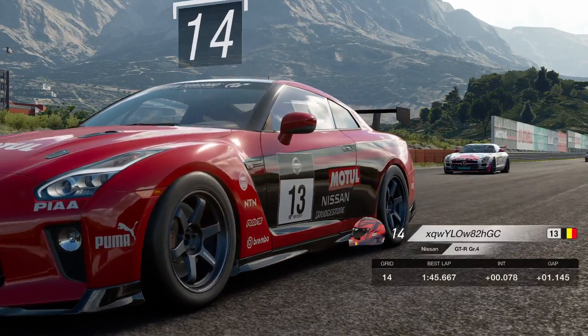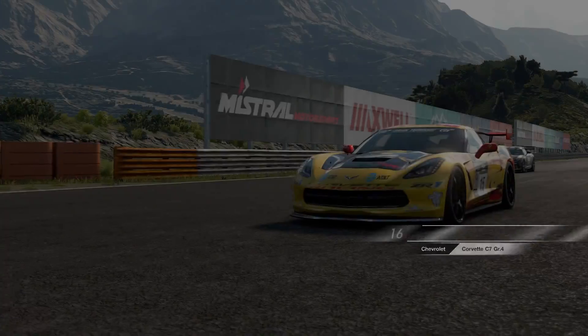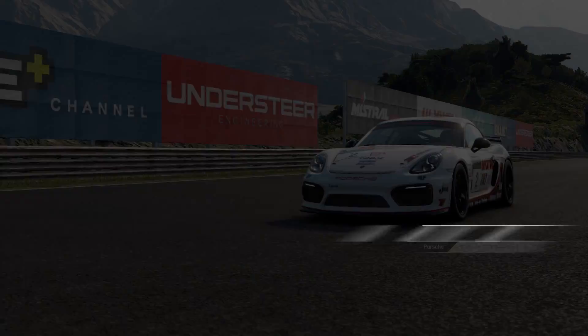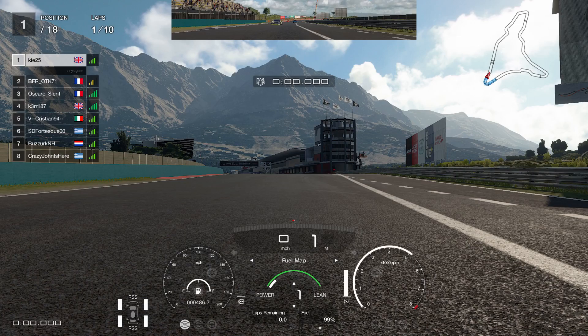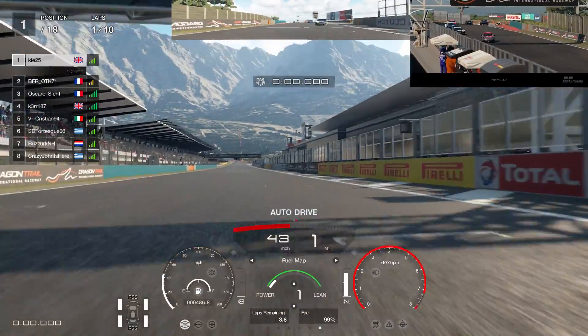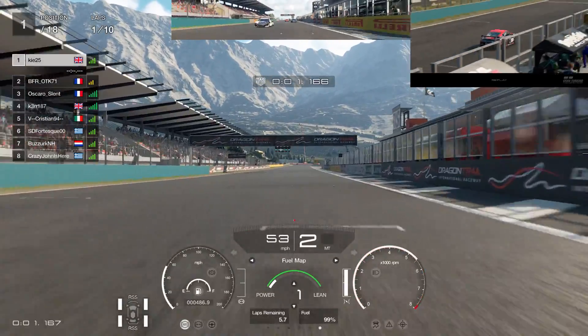I was going to do the super soft tyres with a no-stop strategy. I had tested this and, as crazy as it sounds, they give so much grip for the first 4 or 5 laps — you're going to be at maximum speed for those first 5 laps. If you do it on the soft tyres, you'd be behind by about 4 or 5 seconds. And the drop-off on the super softs, even though they do drop off, you're still not far off what you'd have with the other tyres. I think a lot of it is the track — it's not a massive tyre killer. Because this track is a lot of straights, I was convinced I might be able to make this work.